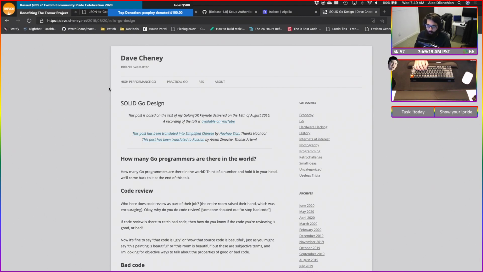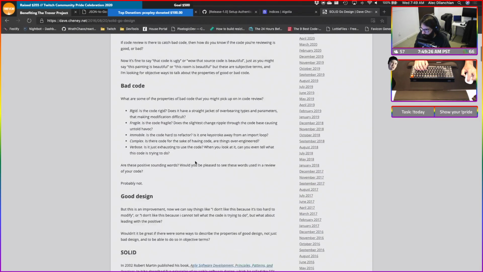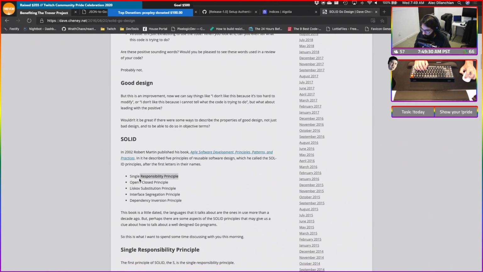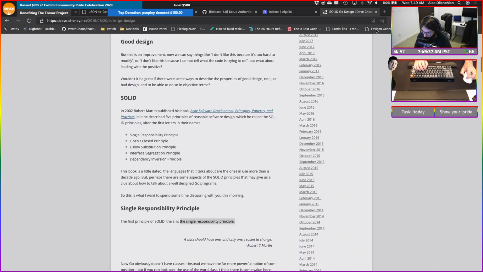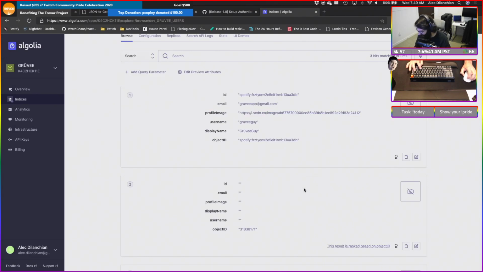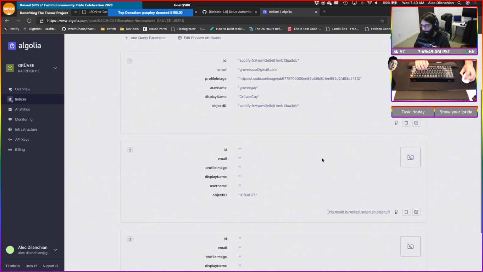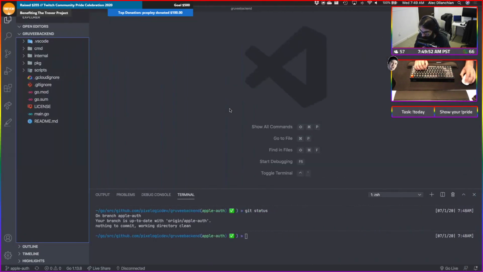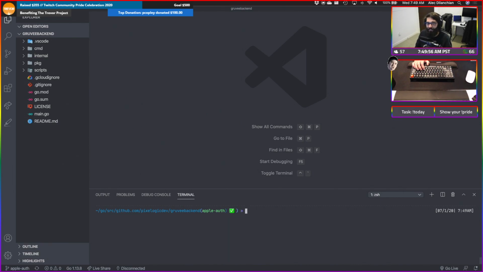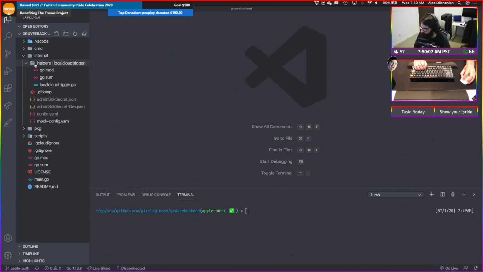This is the first project I've ever done in Golang, so I'm still learning a lot about it. Open and close principle, Liskov substitution, interface. Okay, I'm going to have to definitely look into this more. But yeah, I don't have an answer because I don't know much about it. If you have any good articles, I would love to see them. We've had to adapt a really interesting way of writing these Golang modules and using them in Firebase, which has been really, really cool.